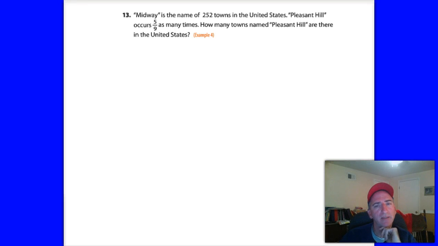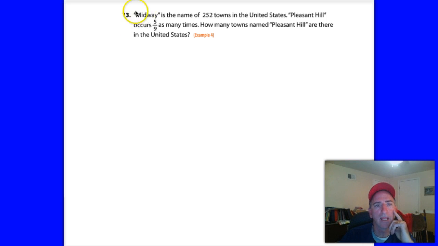We're going to do two application problems here, and hopefully this can be painless and clear for you, because you will have to take a problem like this and figure out it's asking you to multiply. Let's look at how we know that here. First of all, let's see if we can understand the question. You have to do that first.